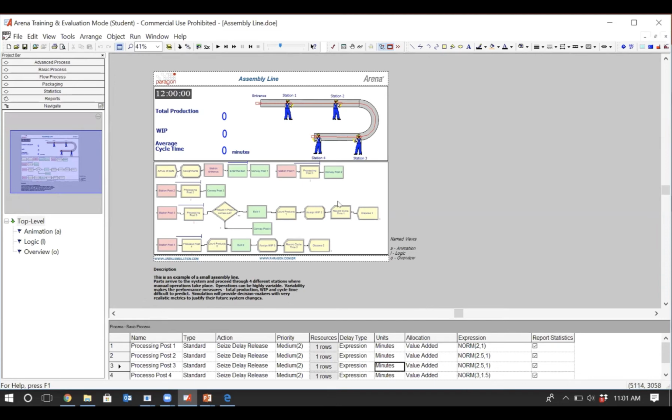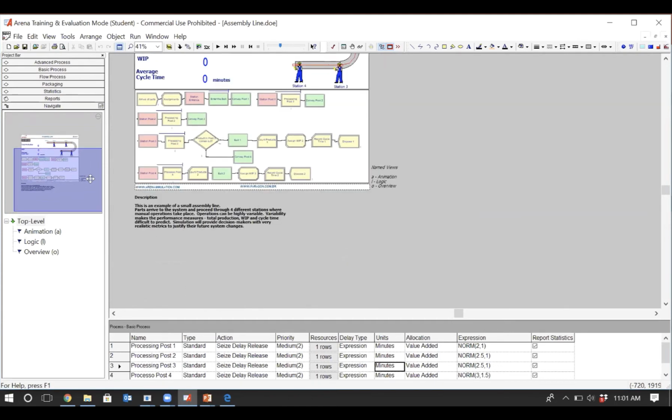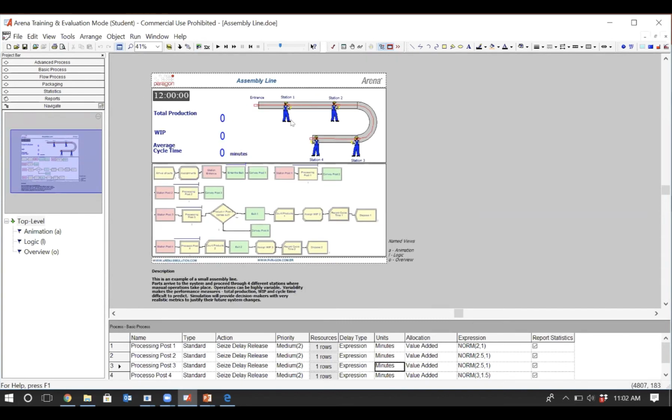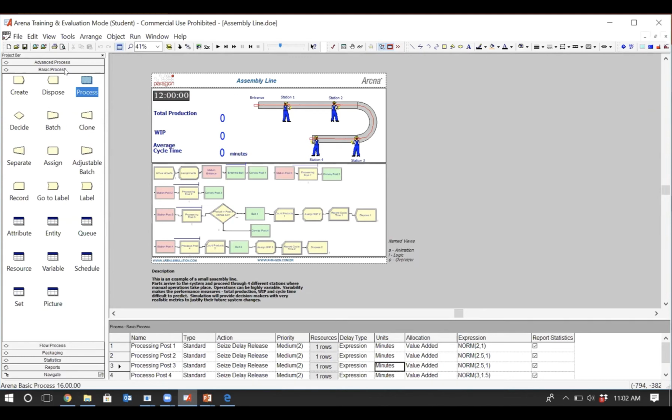Here for this example, it may not make sense as much because the structure of the model is squeezed in this little white rectangle, but for the models that pretty much fill all of our screen, all the gray area, the presence of this window helps because it can tell us what to show in the big screen that we can see here. So the main panel that we are going to use will be basic process for the next 1 or 2 sessions.